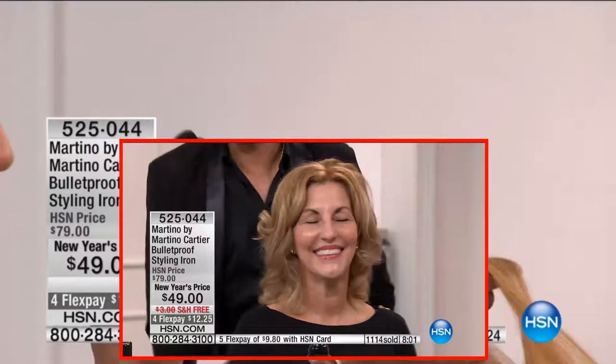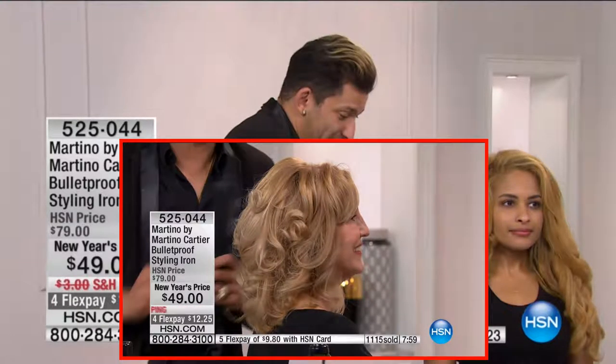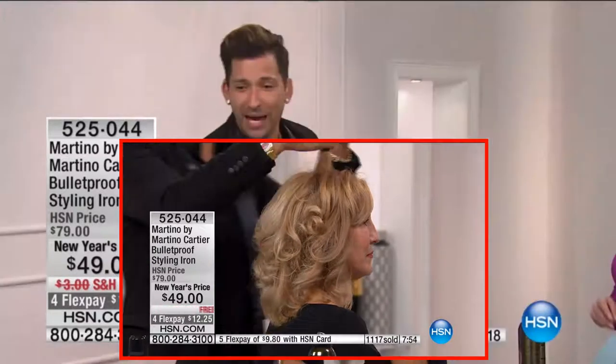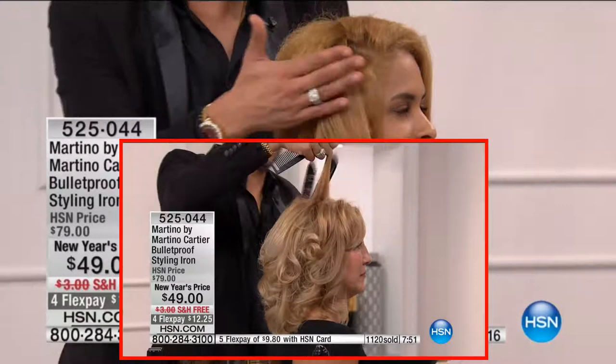If you're just tuning in, I want to show you real quick again how to achieve that volume in the crown. It's really, really simple. And I believe we're going to show before and afters, too, the other ones that you've done, so you can create those. How about those real sexy waves, those loose waves we're seeing in the magazines?